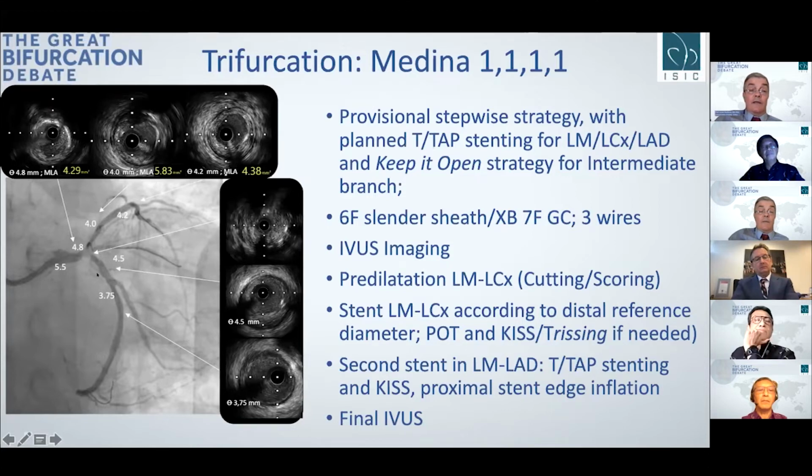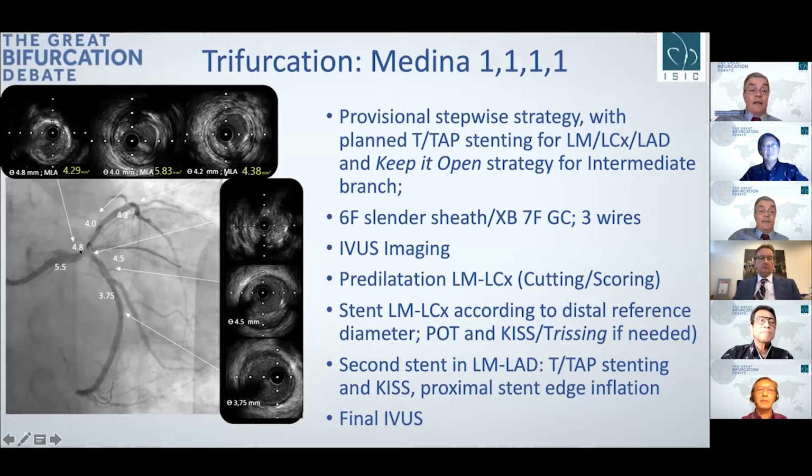Because of all these manipulations and multiple devices inside, we have a very increased risk of longitudinal stent deformation with the guiding catheter. So I think we should finish this complex procedure with, it's not really a final POT, it's just balloon inflation at the proximal stent edge. And we try not to come even close to the carina because of the short metallic neocarina. If we come with the balloon distally, we take a risk of shifting that metal towards the ostium of the LAD.